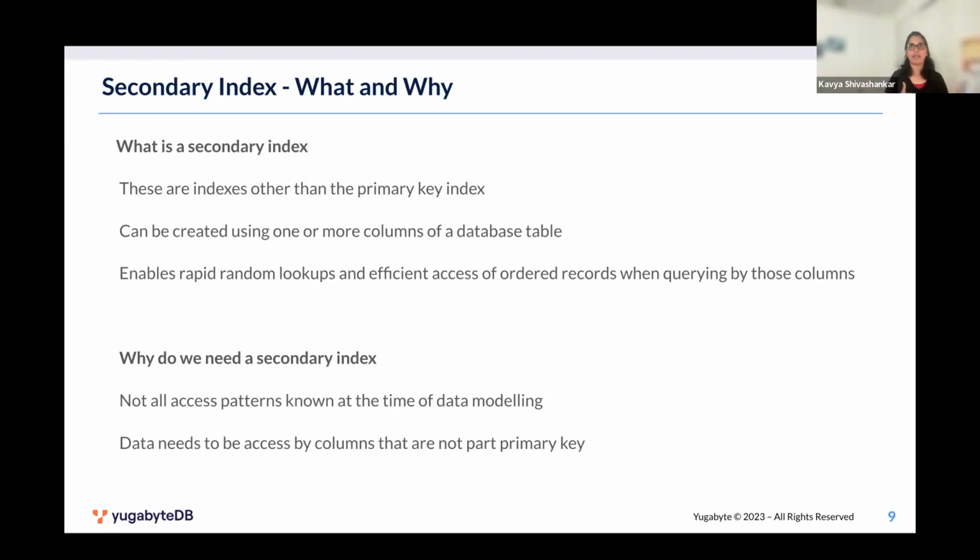And how does this help? It enables you to look up by another column other than the primary key. And also having an index will expedite the process of access and make it faster. So why do we need a secondary index and what is the advantage of that in YCQL? If you have some idea about the way Cassandra data modeling works, you need to have access patterns, and then most of the modeling is done based on the access patterns that are known at that point in time. So you might have a use case that you've implemented in production 6 months down the line.